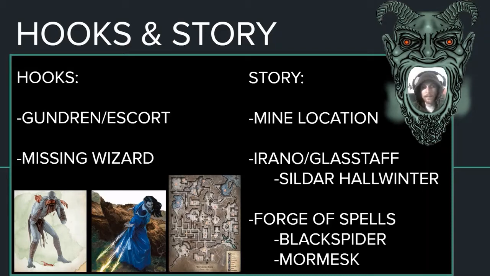Now, I have Black Spider and I also have Mormesk listed as subplots to the Forge of Spells. And I'll start with Mormesk. He is an evil wizard at this point, driven mad. He's a ghost, essentially, in the final location and the climax of this module.